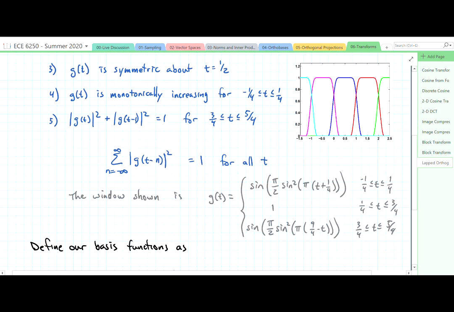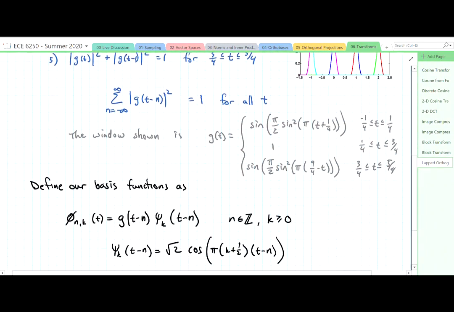So, by the way, there are a lot of windows that would satisfy this. The particular one shown is often used, and it has what I regard as a rather strange looking function. Shown here in gray, the monotonically increasing and respectively decreasing portions are the sine of a sine squared function of t. So it's kind of a strange function, but you can square that and sum them up, and you find that yes, indeed, you do get these nice properties.